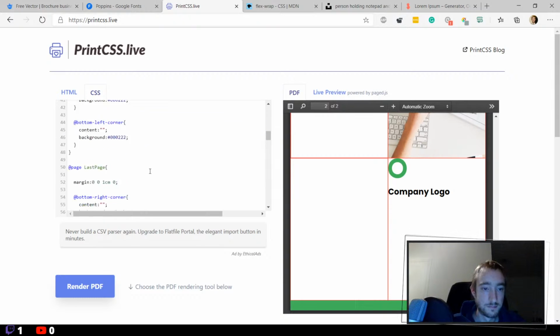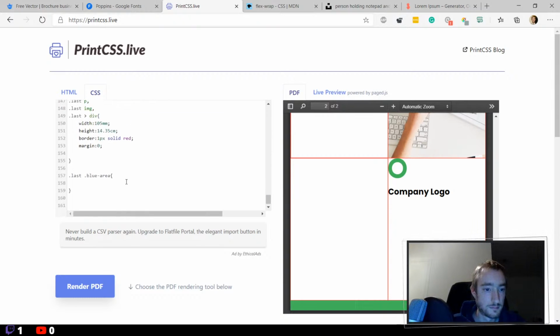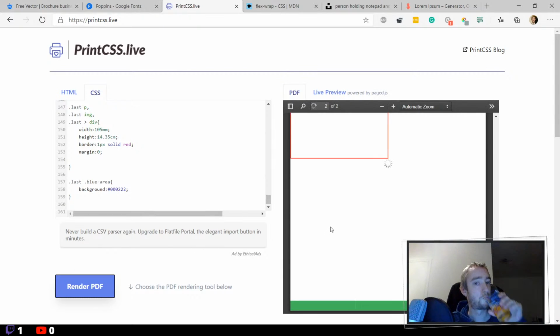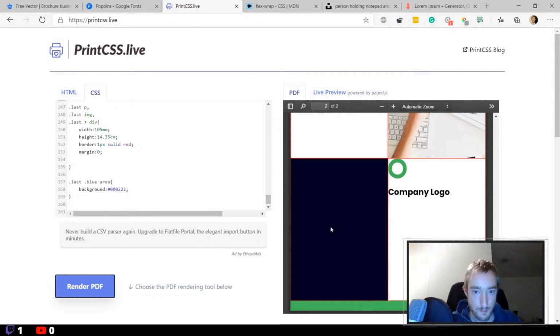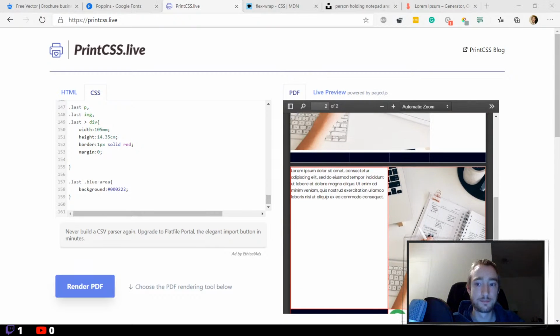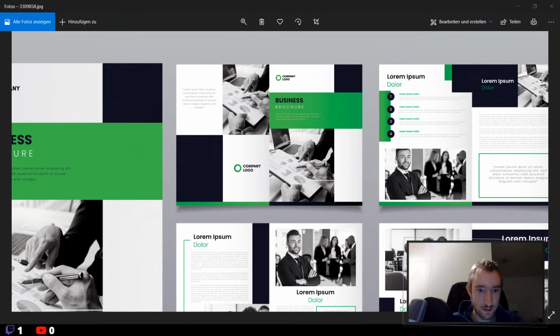Here. Good. And we need to adjust the text and the company logo. If we look here again, text is kind of in the center and the logo too.